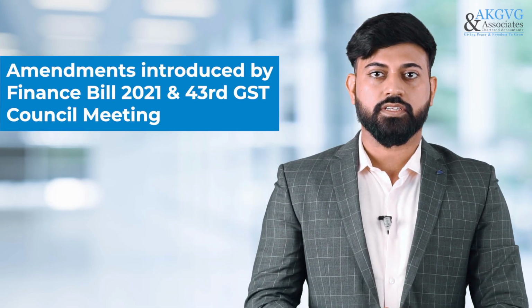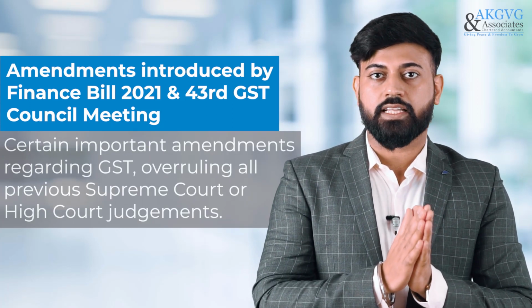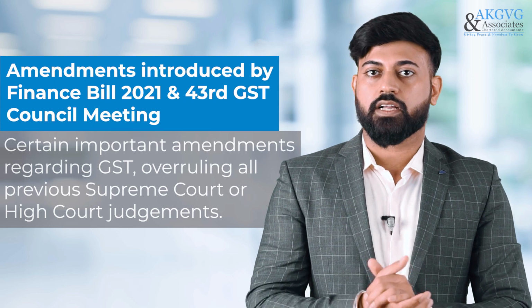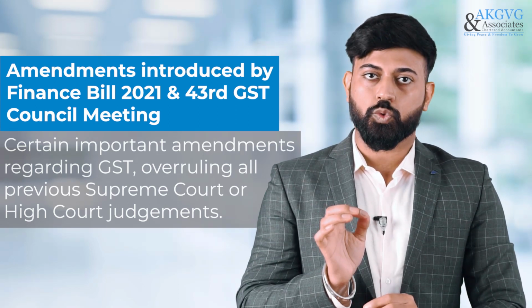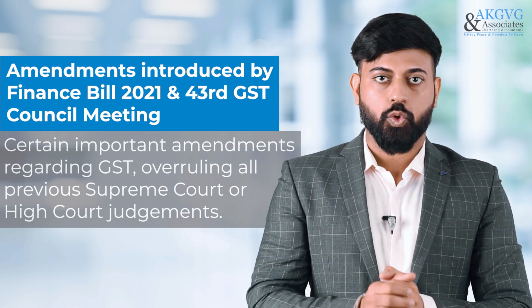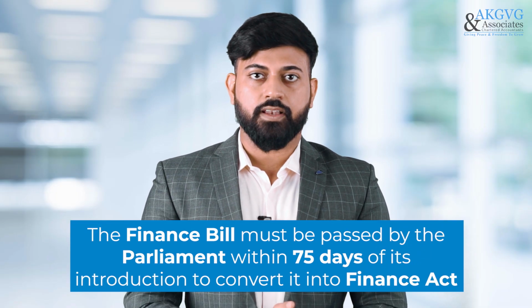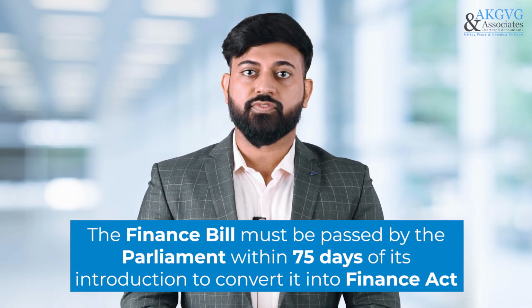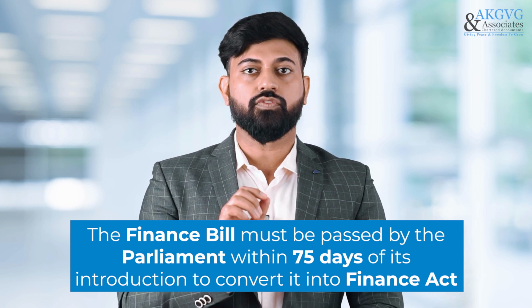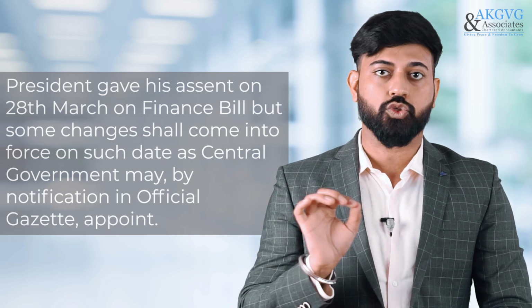But now, let's turn our attention to the major amendments introduced in the Finance Bill 2021. There have been certain important amendments in the financial proposal of the central government for the financial year 2021-2022 regarding GST, which emphasized collecting taxes and overruling certain previous Supreme Court or High Court judgments. The Finance Bill must be passed by Parliament within 75 days of its introduction to convert it into a Finance Act. Thus, to give effect to such proposals, the assent of the President was received on 28th March 2021.